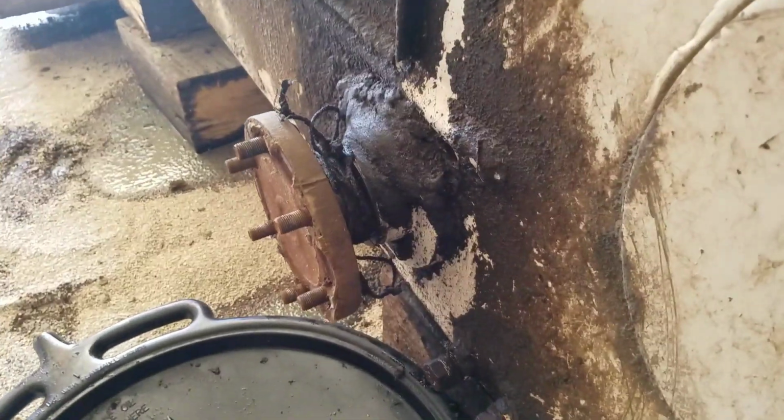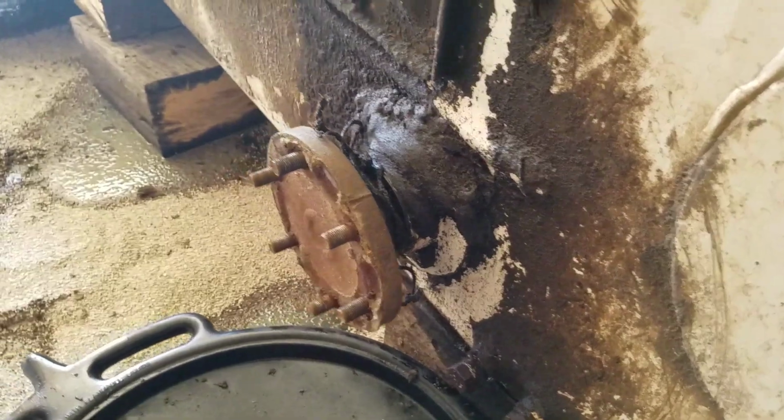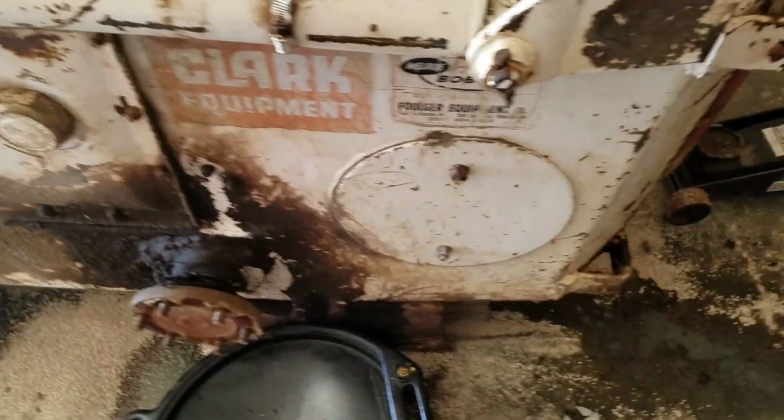And it looks like we got a cable or something wrapped around the axle there, and we got a stud we got to replace there.